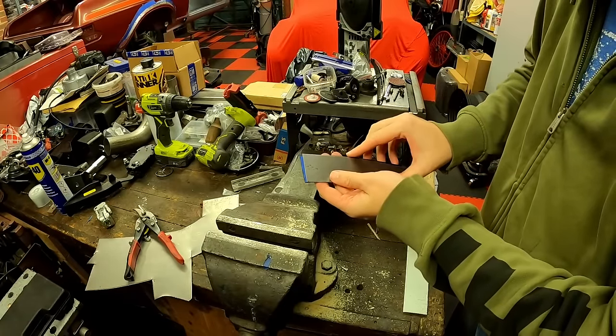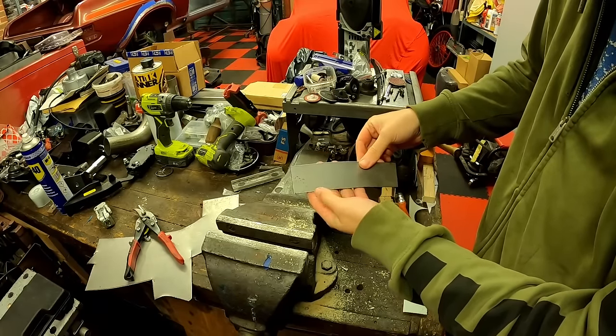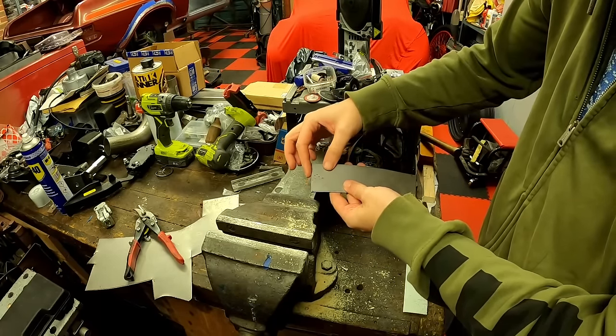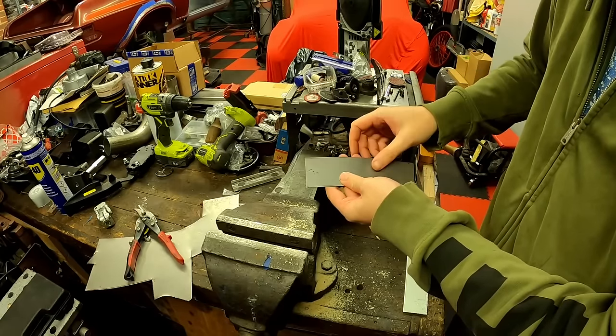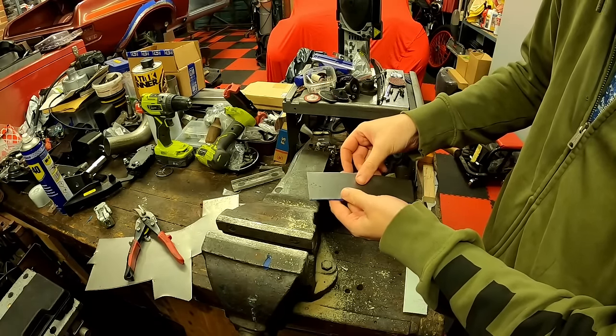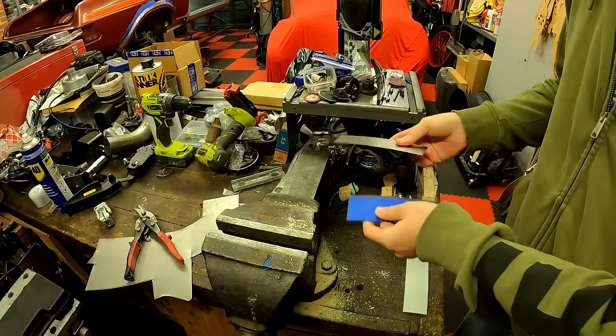Got one cut out. As close as possible to the cardboard template as I could. I know that I'm probably going to have to take a little bit off each of these edges, like I said about the overlap. But I can do that with a grinder afterwards. But there we go. Close as I can, just with a pair of tin snips.